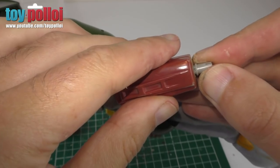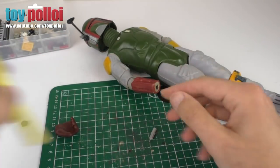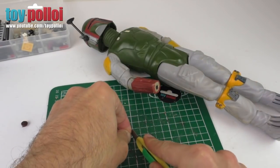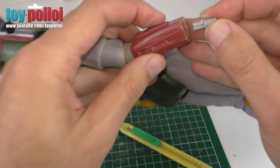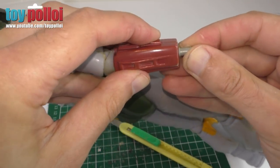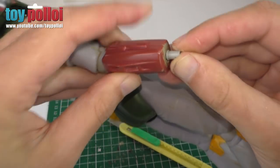If I just remove that axle pin, we can hold the pin into the arm. And you can see it goes in quite a long way. I actually need to trim a slight amount off the end of that one just because it's slightly too long. But that's all right. You can cut these either with plastic nippers or just a knife like this will cut that end off. Because what we want to do is obviously get this pin nice and flush. So I'm just going to see how deep that needs to go in. So about like that, that should work nicely.